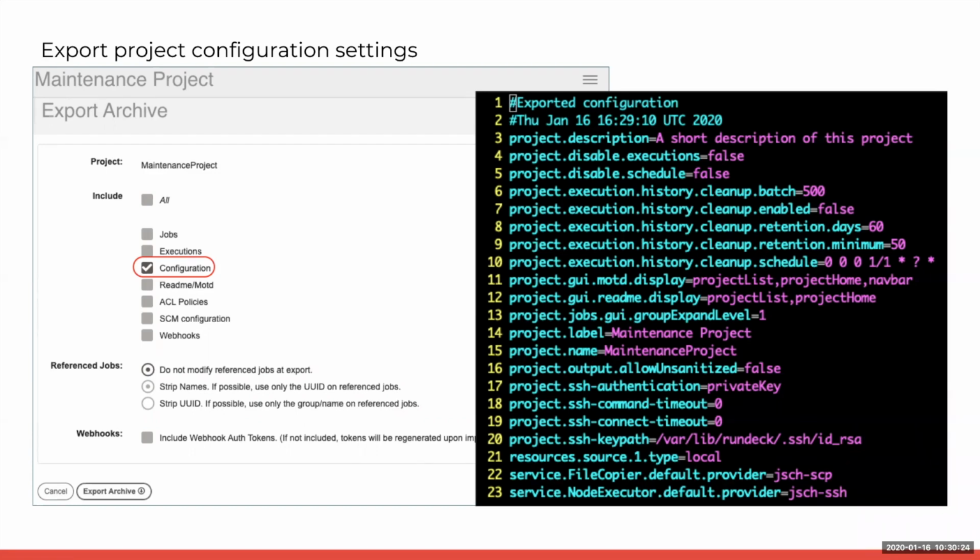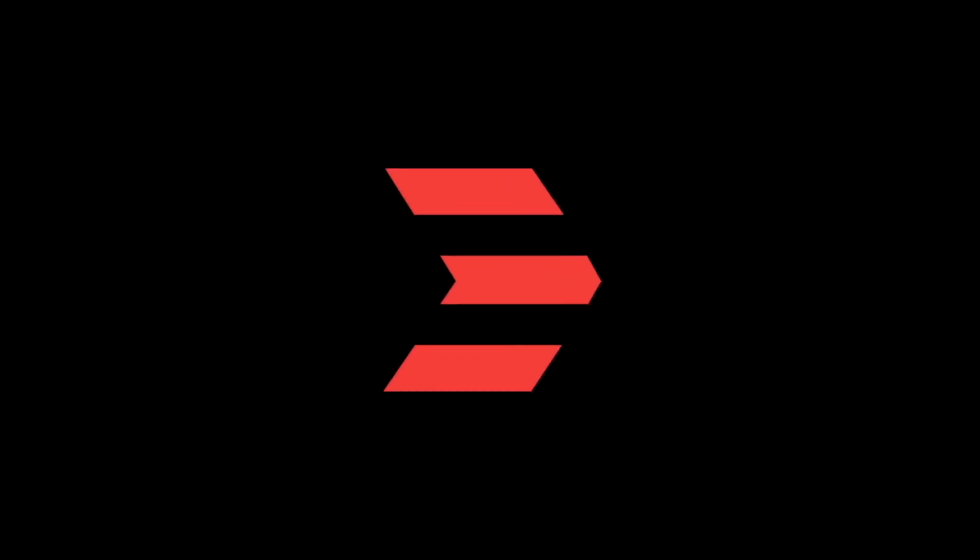Okay, so I did see a question in the chat. The question was, if we import a configuration, will it automatically update the database? And the answer is yes. If you're in the mode that I described, which should be true in any case where you've got a relatively new Rundeck, it automatically overrides what you did have, and the place that it will override that is into the database. So if you had exported the settings in the way that I just described or showed here, you could then import that same thing and it would override that piece for you.